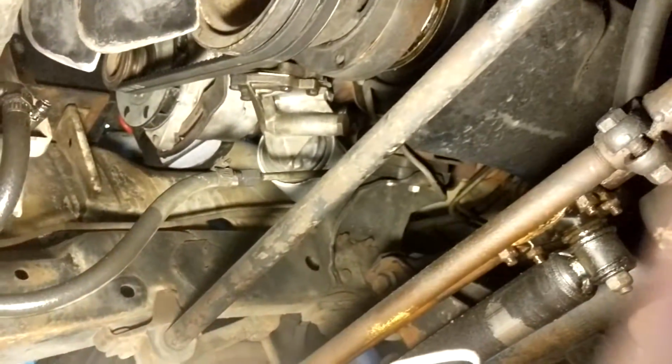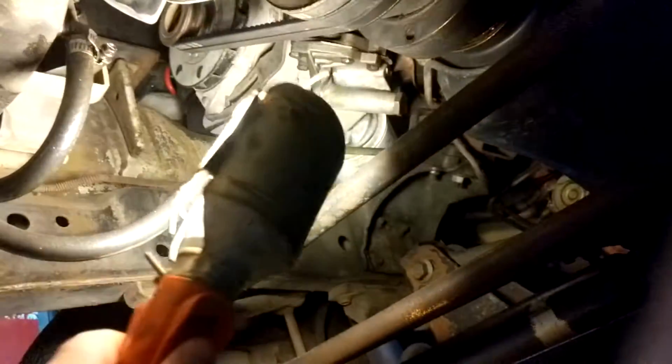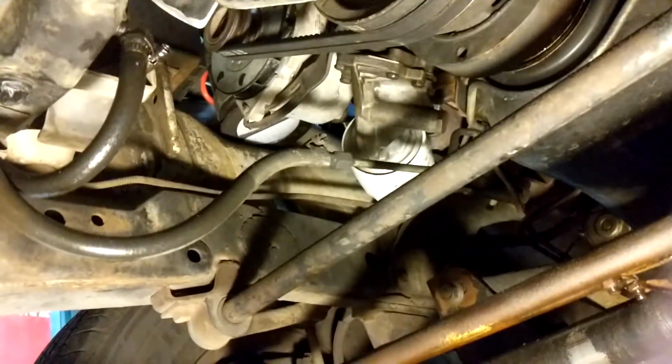Oh, sorry about the bright light, people. I took apart the oil pump and, oh, look at that, the oil pump's not leaking anymore. I rebuilt it, put new gears in it, and put one of those steel backing plates in it because the housing was all scored up. And now it gets 45 pounds of pressure cold and about 15 hot at idle. So it's pretty good now. It has plenty of oil pressure. I'm hoping I didn't do any long-term damage driving it around with no oil pressure, but whatever.